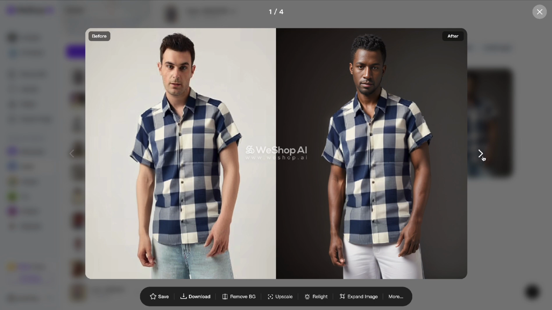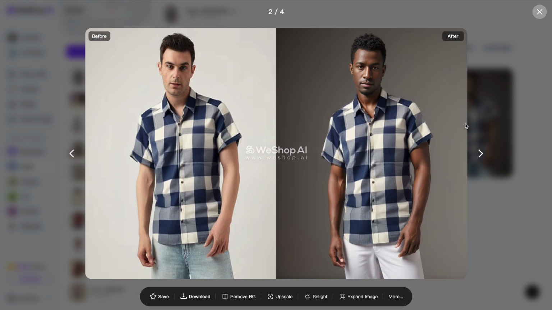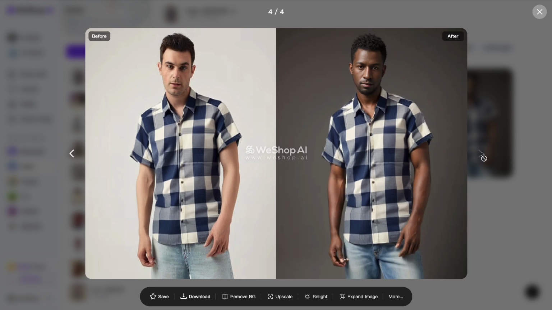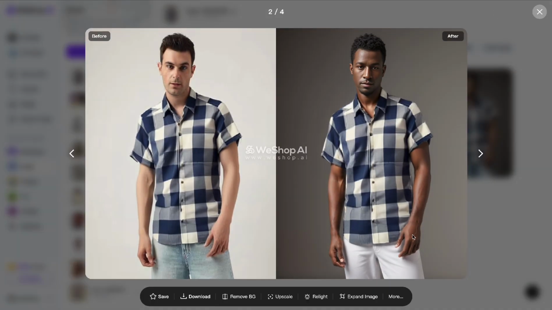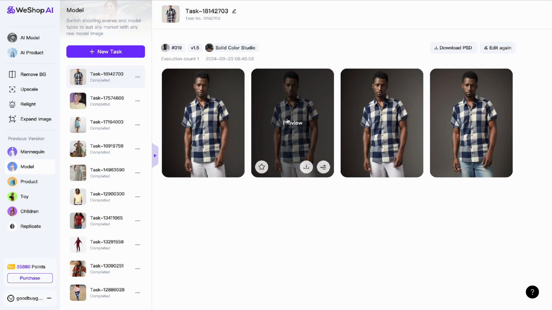These jeans just don't work for the shirt. But we have a slightly darker version of the denims over here. Passable. But I think overall, my favorite will probably be these ones.